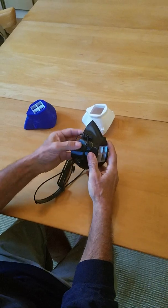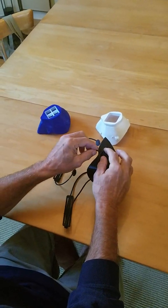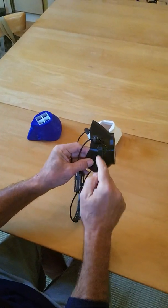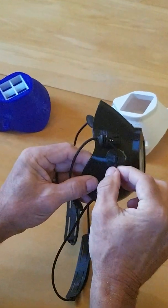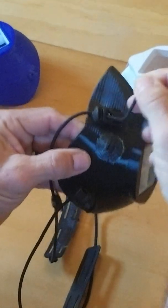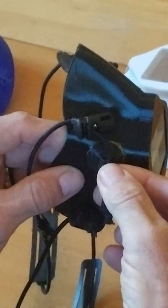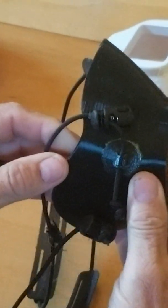And then this is your adjustable length, so you can adjust this while it's on you. You have one on top, one on the bottom. This one tends to be longer, and the end might get in your way. And so there is this little cup right here attached to the mask where you can clip in the extra string to stay out of your way.